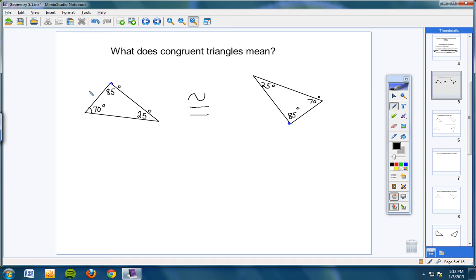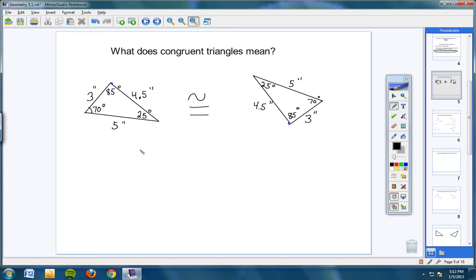Now, I'm going to go ahead and call this side here, we're going to say it's a length of 3 inches. I'm just going to make that up. Come over here, please, and also write 3 inches over here. And then we're going to call this side right here 5 inches, and we're going to call this side right here 5 inches also. And we're going to call this side here 4.5 inches, so we're going to say 4.5. Throw some decimals in there at you. There we go. Now, these two triangles are congruent.